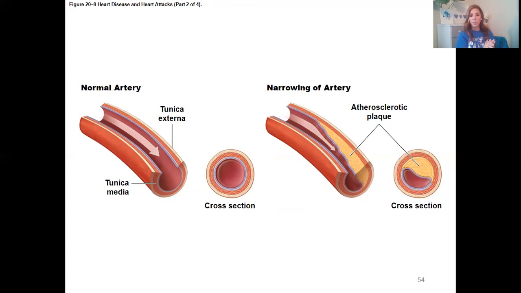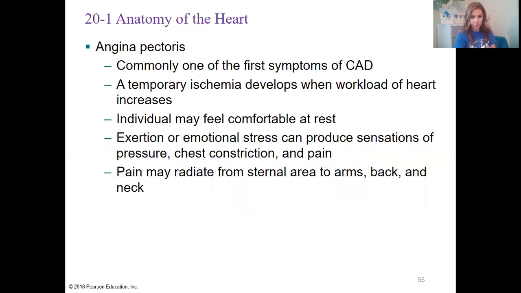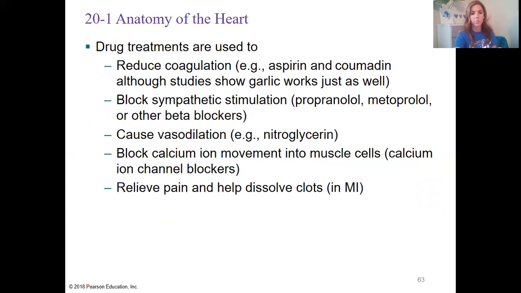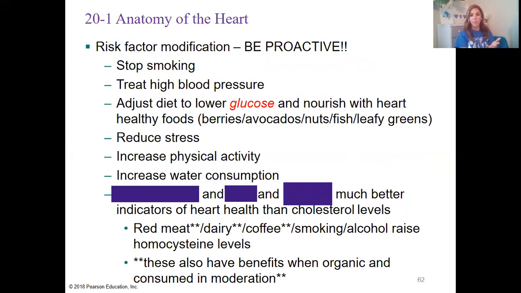So what can you do then if it's not cholesterol levels that are always the issue? A couple of things. Let's go back to that slide. Here we go. Be proactive. So of course, stop smoking. Why? Because the toxins that are in smoke are going to destroy the lining of those vessels. And as you start to destroy the lining of the vessels, then your body is smart and it'll say, this person's destroying, let me fix. And so as it's trying to fix, then this is where you're going to get those clots that are occurring. So you've got to stop smoking.